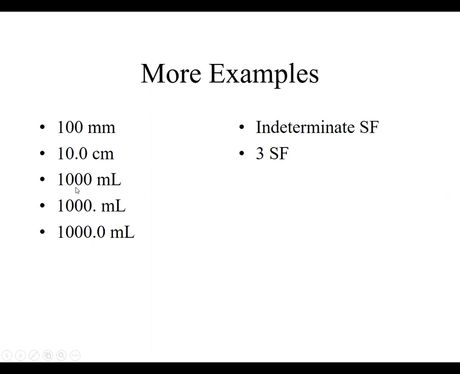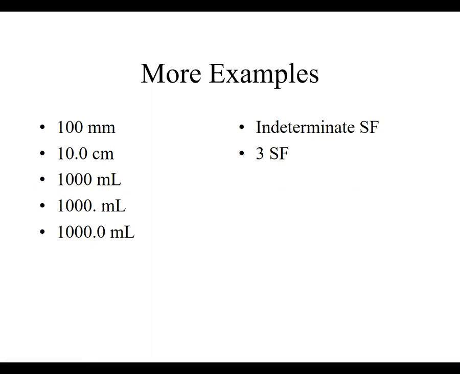Again, it could be that only the 1 is significant, in which case that's already your estimated value, and the true value lies somewhere between 0 milliliters and 2,000 milliliters. That would have only 1 significant figure. Or maybe it has 2 significant figures, where the first 0 is an estimate, but can be reasonably estimated, and the last 2 we have no idea, they're just placeholders. Then we could be off by about 100 either way. So we're somewhere between 900 milliliters and 1,100 milliliters, with 1,000 being our best estimate to the nearest 100.